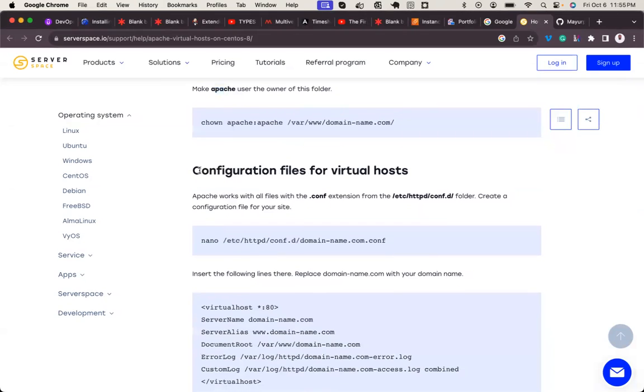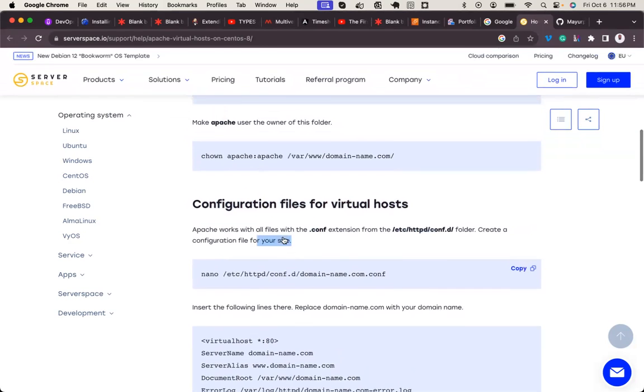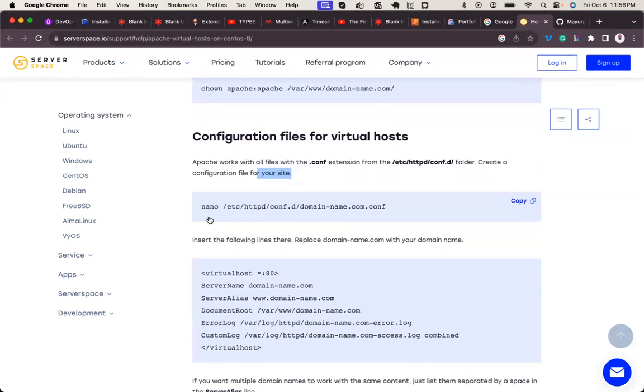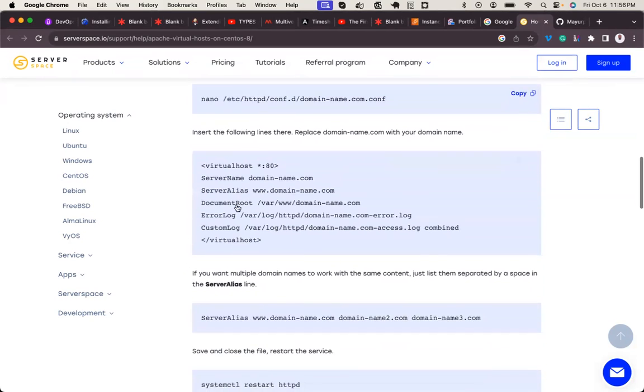Now let's continue, guys. The next step says configure files for virtual host. Apache works with all files with the .conf extension from this directory. Next, you should create a configuration file for your site. Since my site is e-commerce, I'll just call it e-commerce.conf. So I'll go to this location.